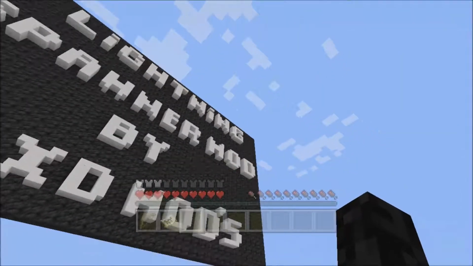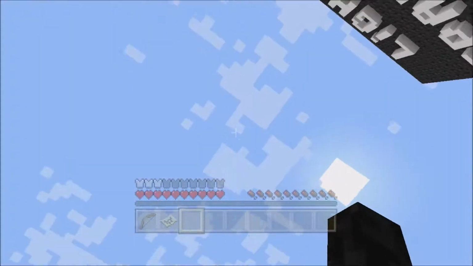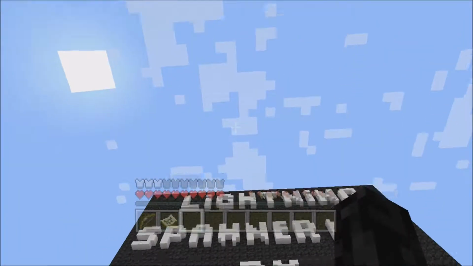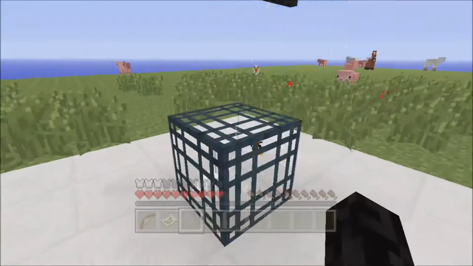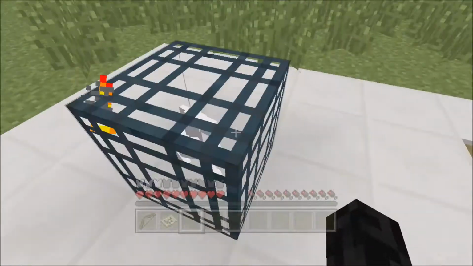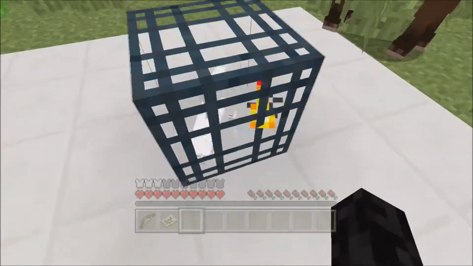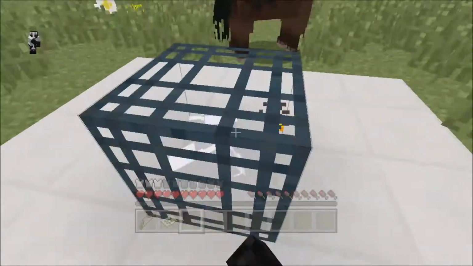What is this? There's lightning striking, and it's a perfectly clear day. There's not a cloud in the sky. Well, I mean, there's a couple clouds in the sky, but there's just lightning. And how is this happening? Well, apparently, lightning is like an entity, and any entity like spawning can be placed in a mob spawner. So, therefore, they have apparently, was it a white horse? They've modded like a white horse to equal lightning or something.